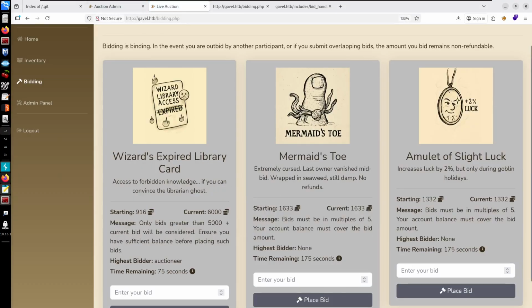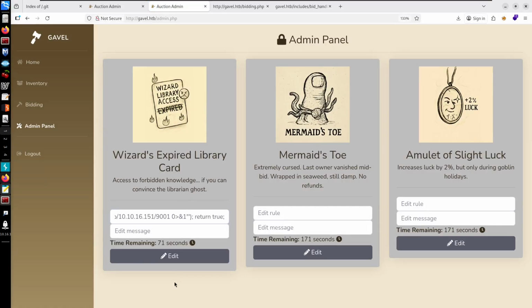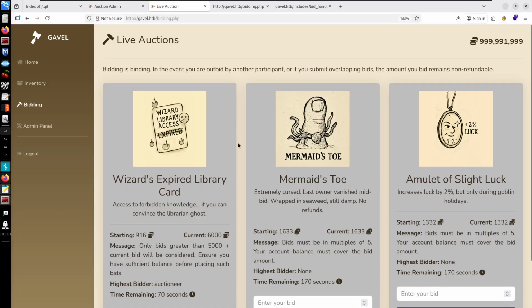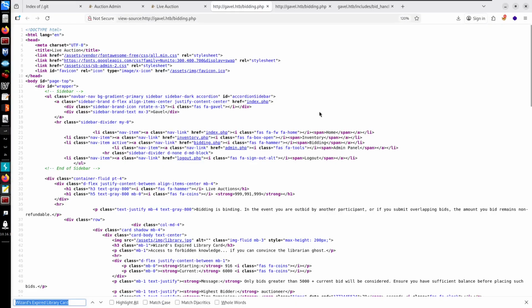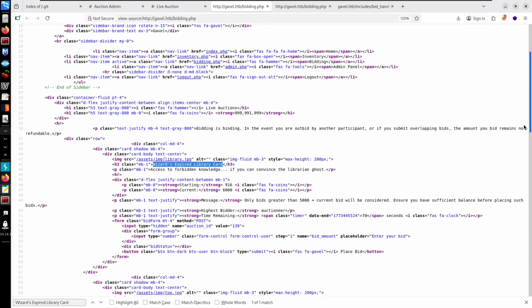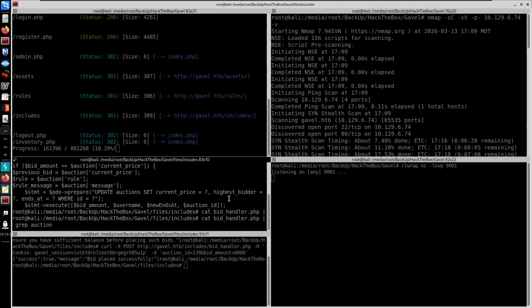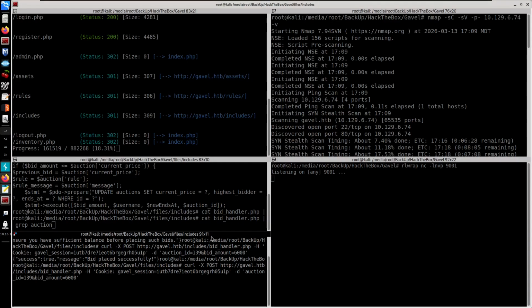So now we do have it expired. Let's go to admin panel, edit rule, go to edit. We'll do Control U. Let's check the auction ID, which is 139, which we do have.